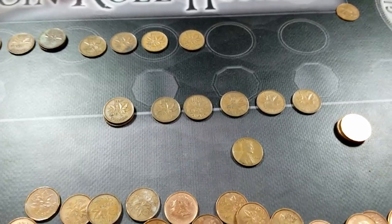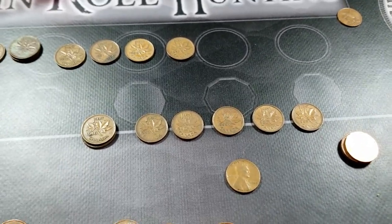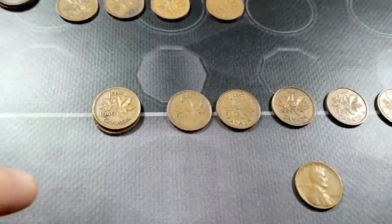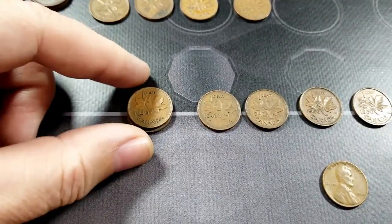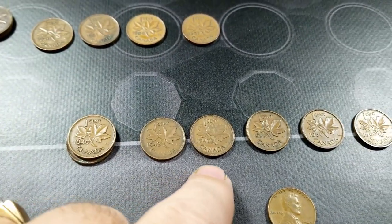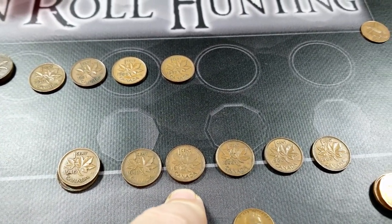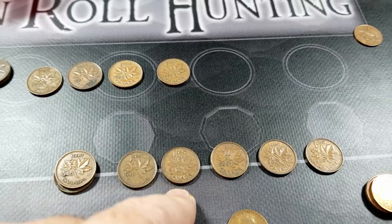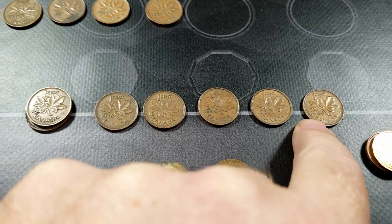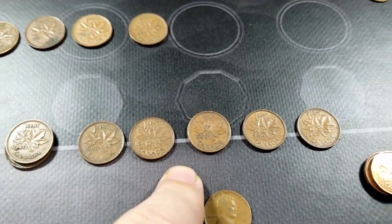So we will probably start combining handfuls here as I'm finding lots of stuff in this. This bag's turning out to be pretty awesome. We've got some more King George heads here, a couple of 1940s. One's pretty beat up, a 1943, a 47. I did check it, there's no maple leaf on there, so that is the plain version of the 47, which is actually pretty good. And the 1955, 1960, and 1963 young heads there. I did check the 1955 for the no shoulder fold, and it's not.